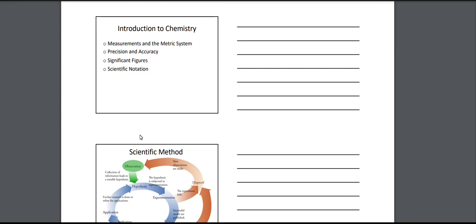This is pretty essential to our work, especially in the lab, the first few labs, and it actually goes beyond that when we do measurements. We also talk about the metric system and how it is applied when it comes to measurements. We will also discuss precision and accuracy. Although these two terms are used interchangeably in our daily life, they mean two different things, and we'll talk about that in more detail.